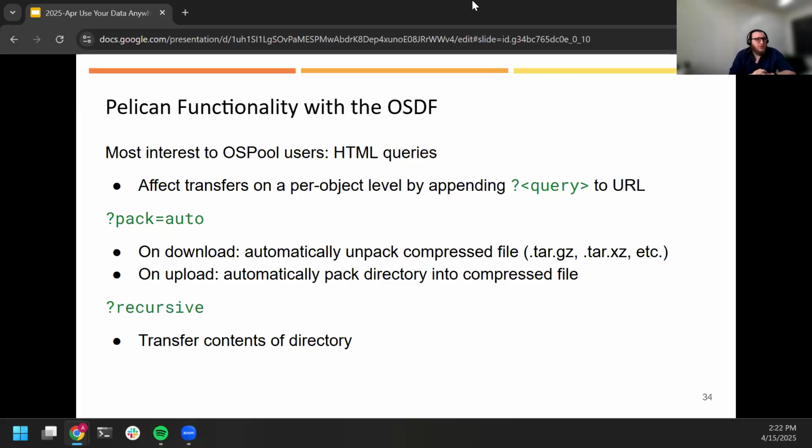So we've gotten a lot of use out of that. Then there's adding recursive to the end. This is how you transfer an entire directory via the OSDF. So if you've got a directory of files in your OSDF location and you want to transfer all of them as part of your HTCondor job, you give the path to that directory and tack on question mark recursive at the end.